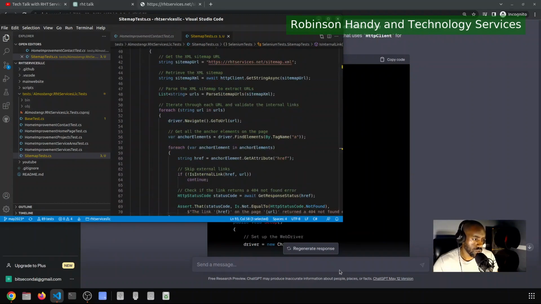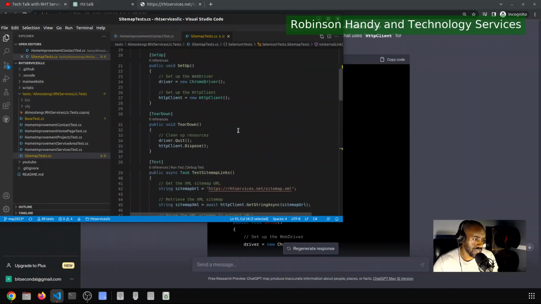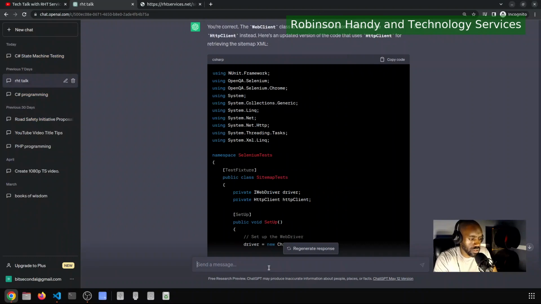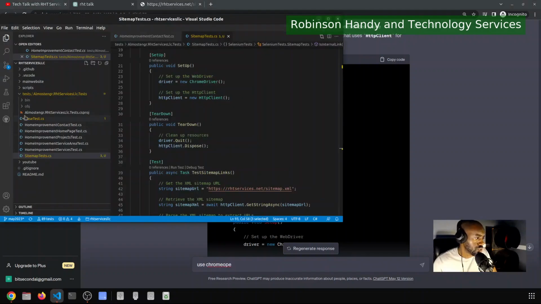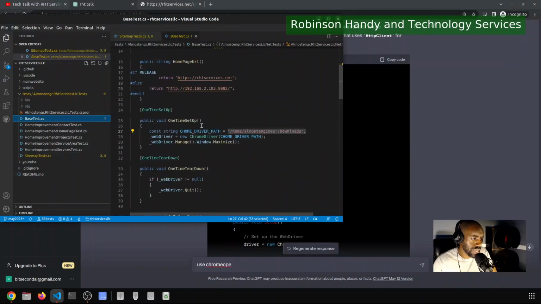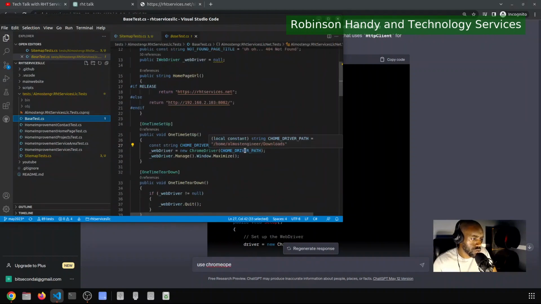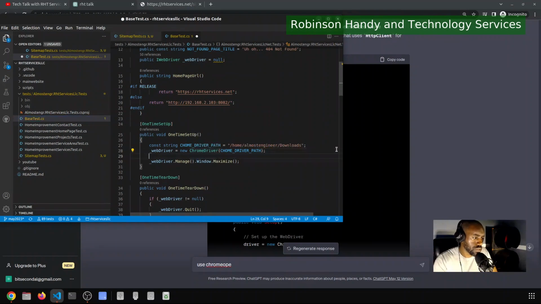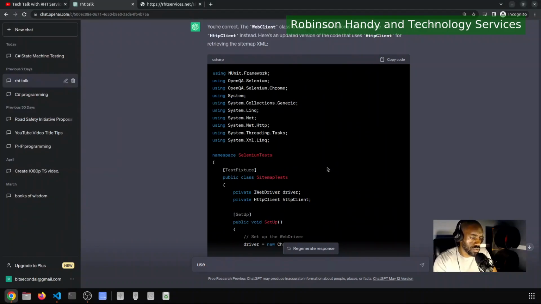All right, so another thing that I don't see is it did not use the Chrome driver path. So I need to also here, so use Chrome driver options. I think this was called Chrome, it may be Chrome options. Let's come back over here to the base class and look at what I have. So Chrome driver path, I think it's, let's do this. New ChromeDriver. Yeah, there you go. Control space, ChromeOptions.